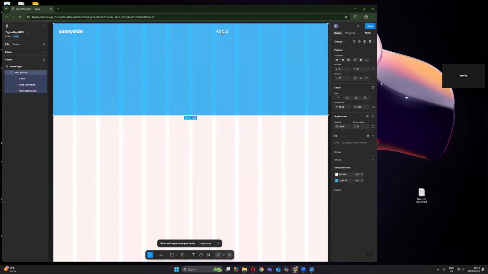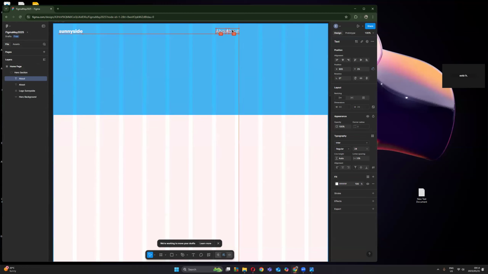Then I click again on the About word, just here on the left-hand side under the Layers panel. I click on About and I hold Alt, and then click and drag to the right, and I bring it to the 9th column.